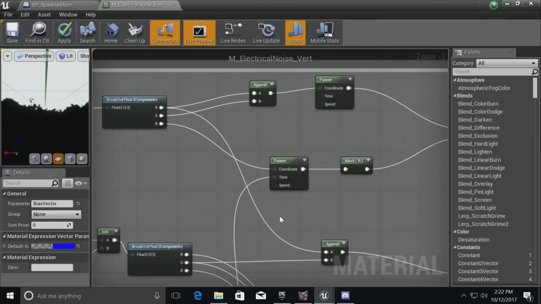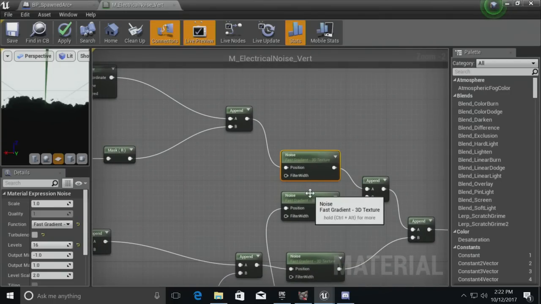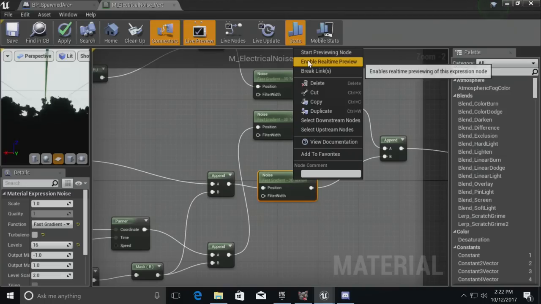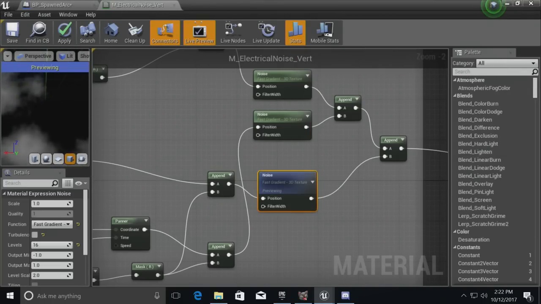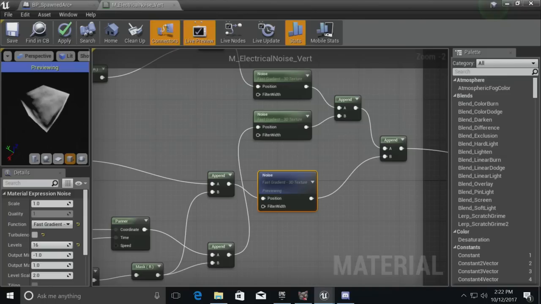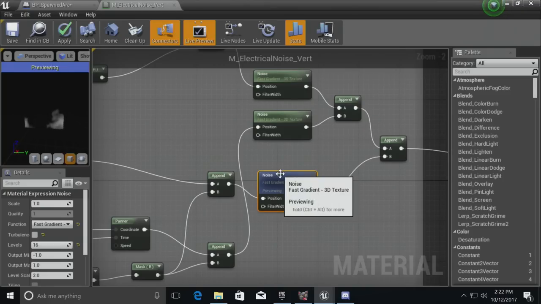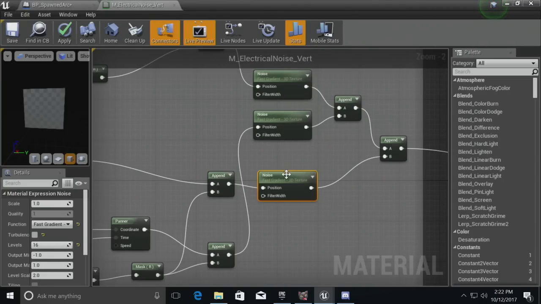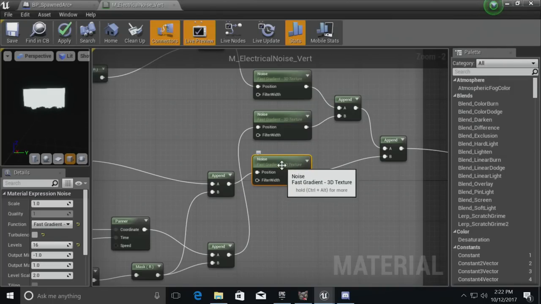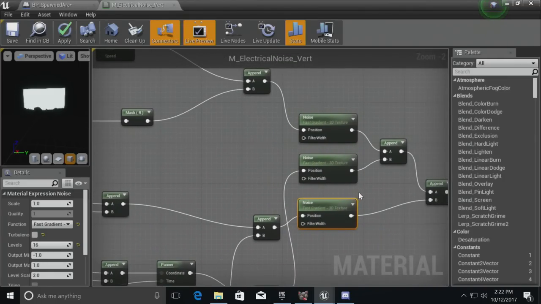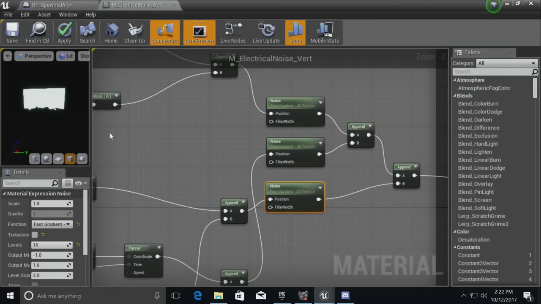And the reason I say that is because I'm using actual 3D noise inside of my material, which looks really nice from a preview perspective, but it can add a lot more instructions to the shader. What I will eventually end up doing is replacing these with just noise textures, two-dimensional ones that I pan in the appropriate coordinate space and put back together. But for prototyping, it was easy to do this and quick with just the noise.